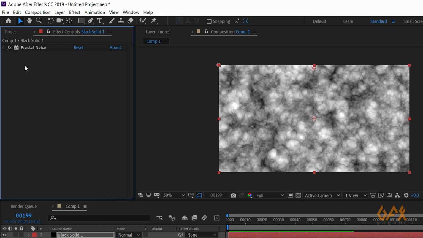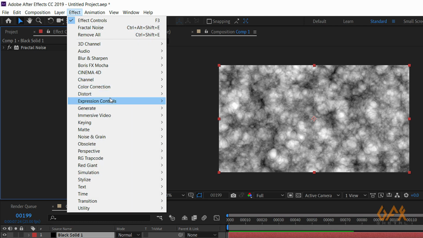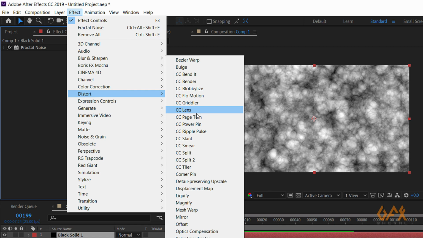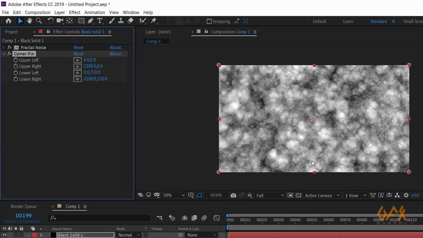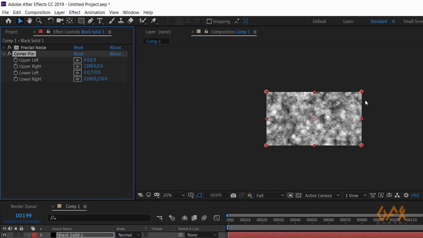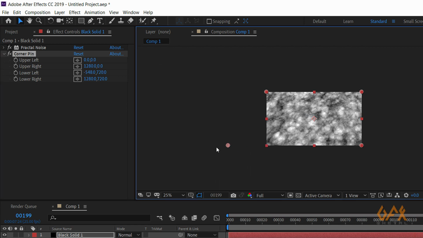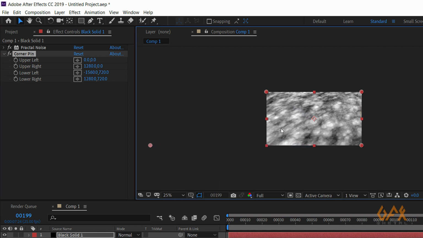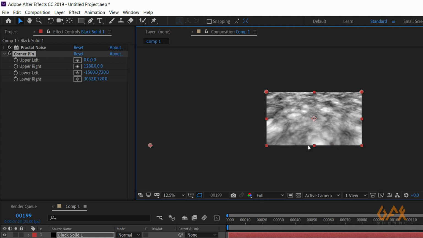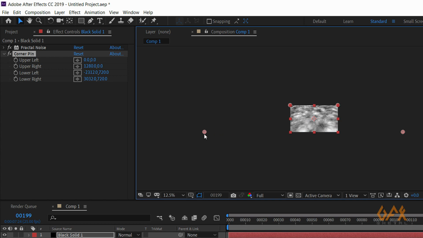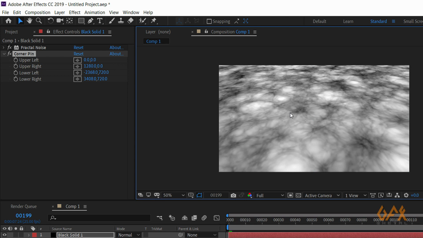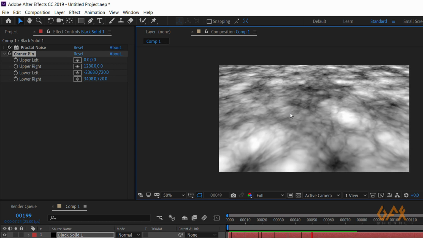For that I go to effect, distort, and apply one corner pin. So I get corner controls. I change the position of these two bottom corners and create some perspective view. And if I play this now, you can see.